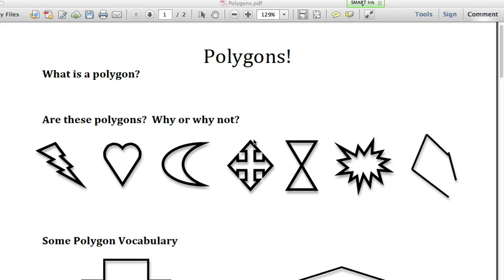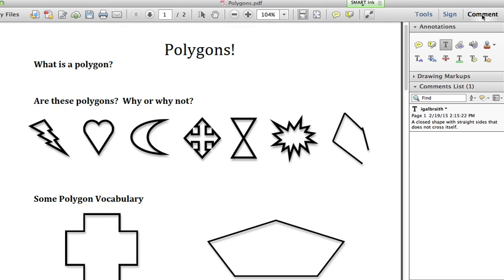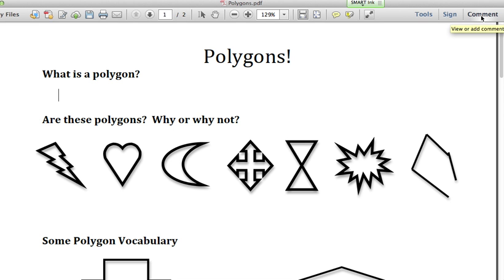Go ahead and pause it whenever you want to. Also, if you didn't have the chance to print off this PDF document and you're trying to annotate on your computer, of course you can open it up in Notability on your iPad and draw all over it, probably the best option. Otherwise, on a laptop or a desktop, if you go over to this comment area, you can see right up top there are a lot of different options to add comments, highlight, or add text, different things you can do in order to annotate this digitally.